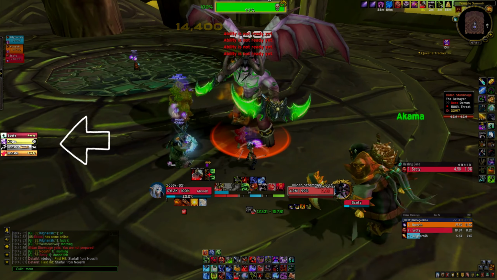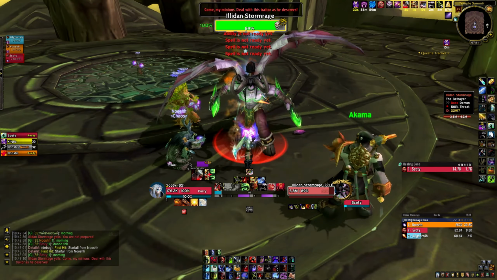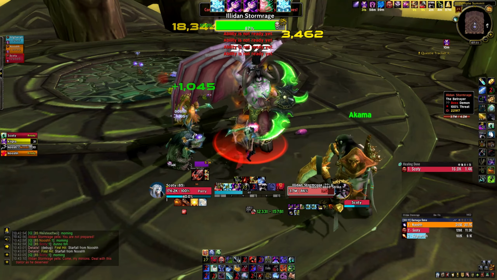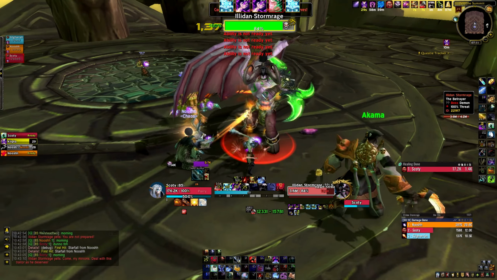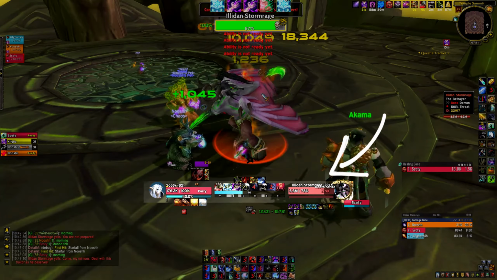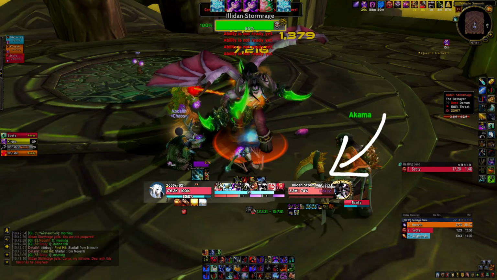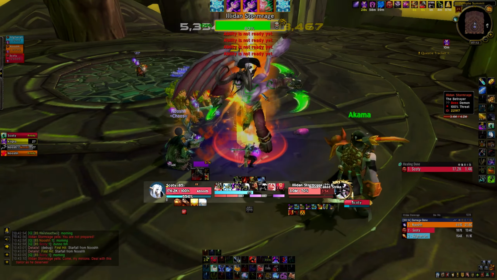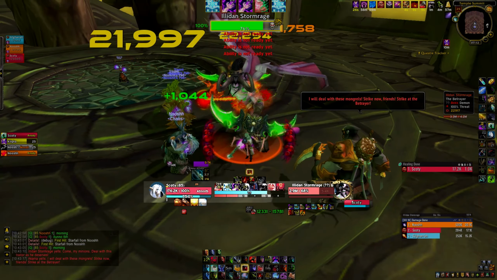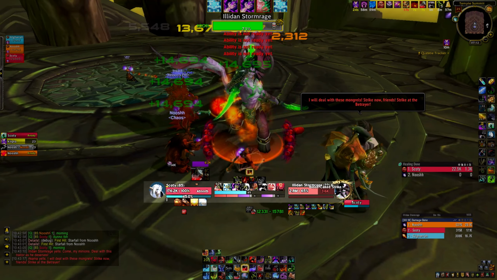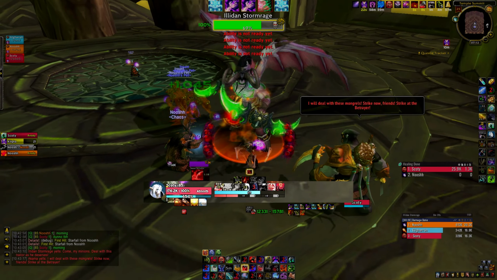I'm going to start off with a WeakAura on my left that shows me raid cooldowns. That's pretty important to find out what's available when I'm raid leading sometimes. The second thing I'm going to cover is my unit frames, which I use ElvUI, and I have the import for you guys to just copy paste into your own ElvUI.